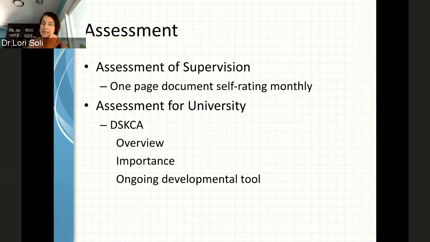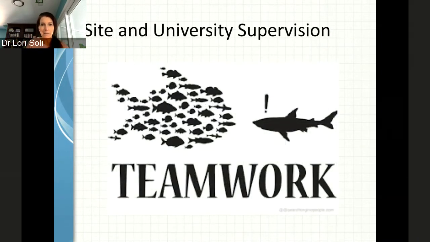It is a developmental tool, so the idea of the instrument being rating from a 1 to a 4 means that in the first year you're looking at 1 to 1.5, in the second year 2 to 2.5, and by the end of the program we expect you to be averaging a 3.5. Nor should you be getting perfect scores of 4 in the first term of your program. It is supposed to be developmentally leveled. As a program, we're still working on some training on the faculty end of that.